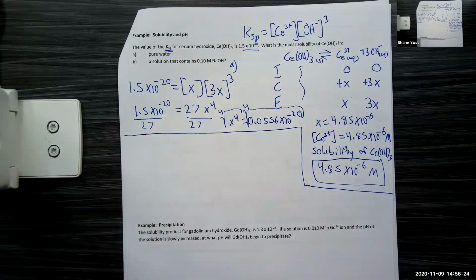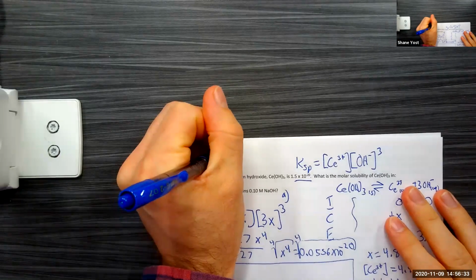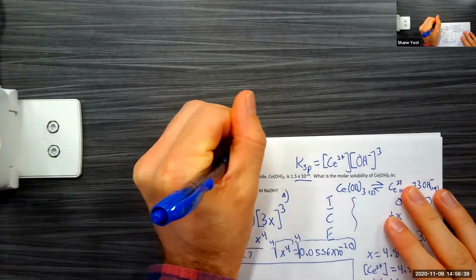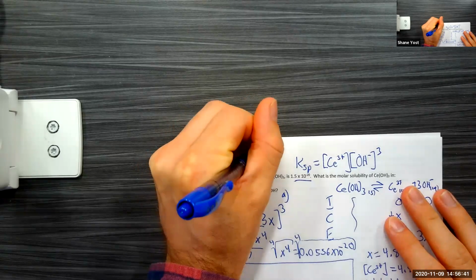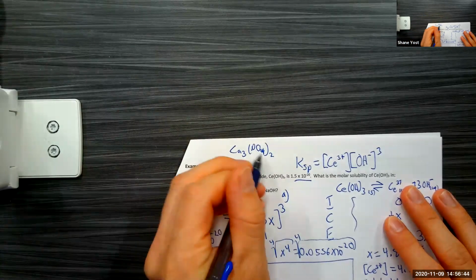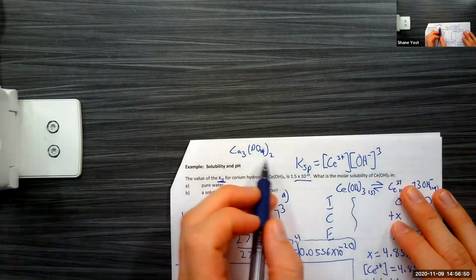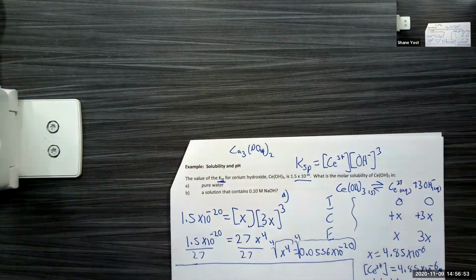So if I had an ion, for example, Ca3(PO4)2, so that's PO4. Okay, this salt, when it breaks apart in solution, forms 3 calcium and 2 phosphate, and so it's not a 1-to-1 stoichiometric ratio between any of the ions in solution and the solid. So you'd have to divide by 2 or divide by 3 or whatever, however you defined X.